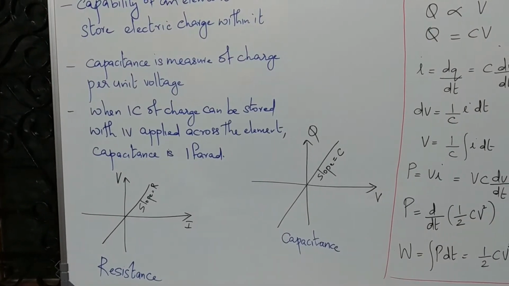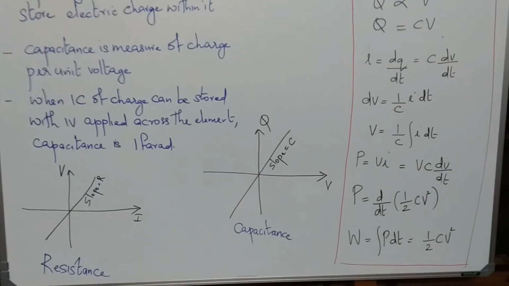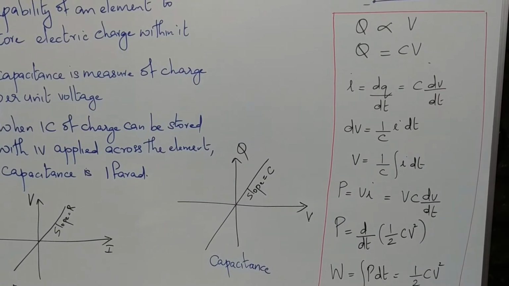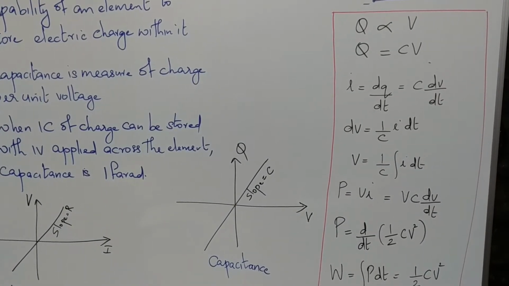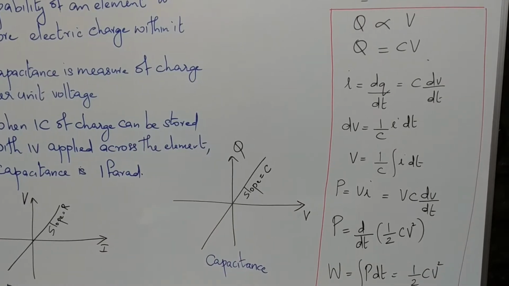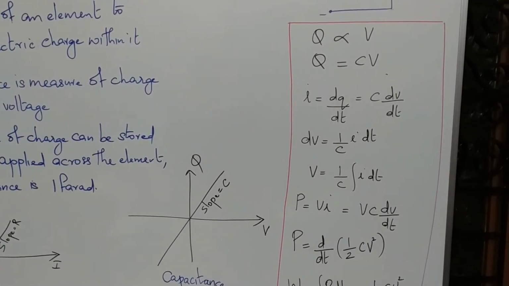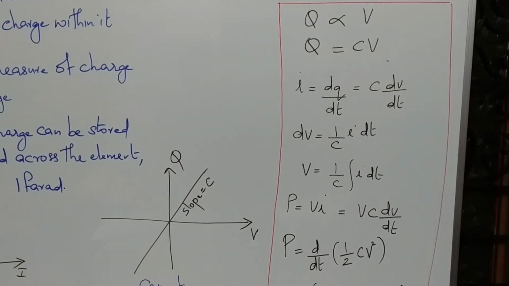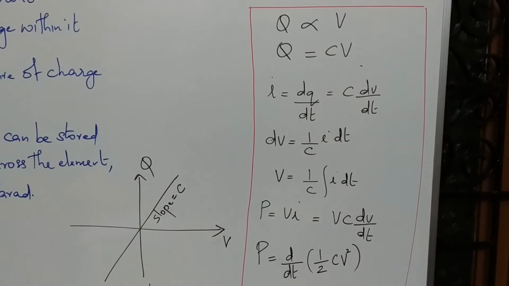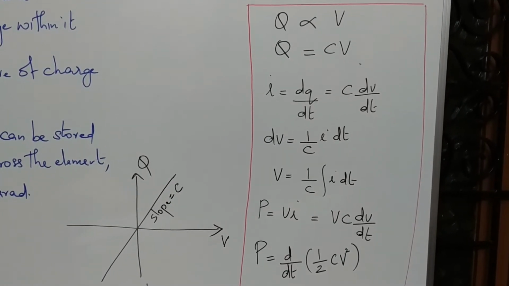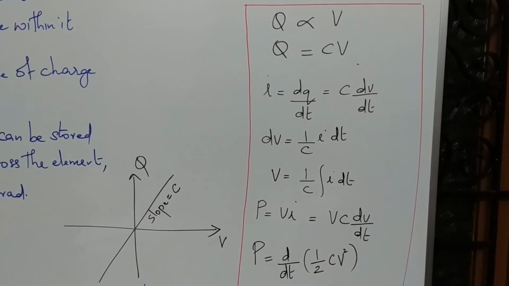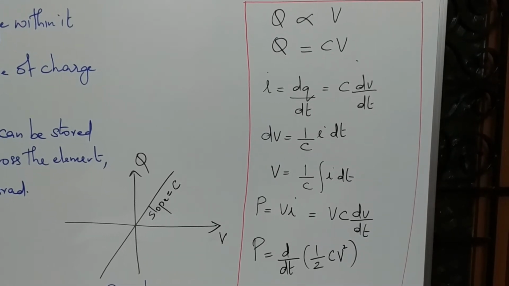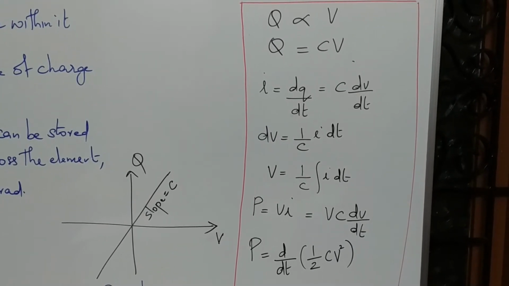So if Q is the amount of charge that can be stored in a capacitor of capacitance C, against a potential difference of say voltage V, then the charge stored is directly proportional to V. The charge stored in the capacitor is directly proportional to the voltage applied across it. Or you can remove the proportionality sign with a constant C, that is Q equal to CV. So this is the basic equation governing capacitance. Charge directly proportional to voltage. So Q equal to CV.